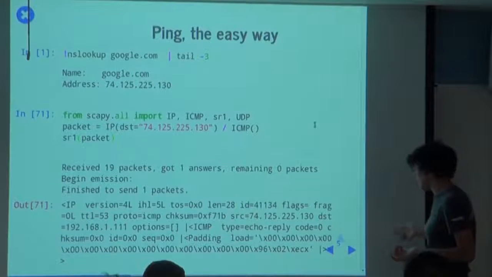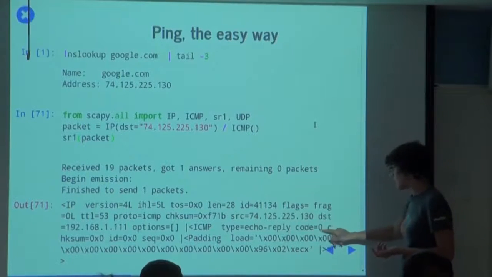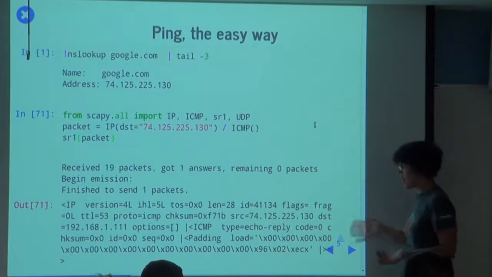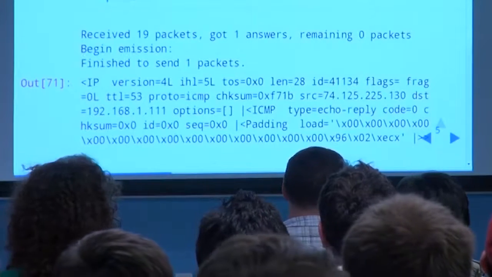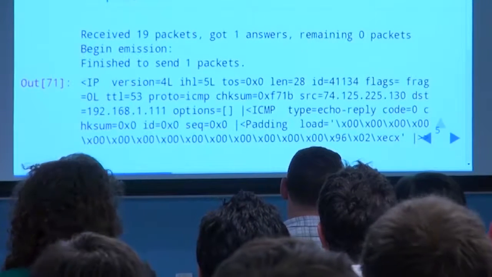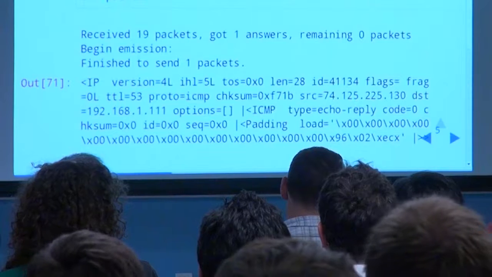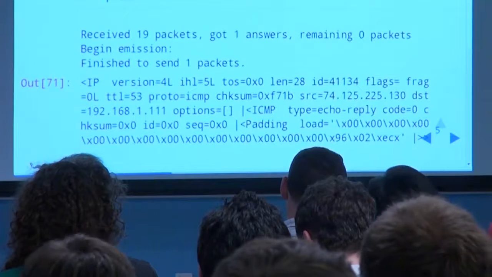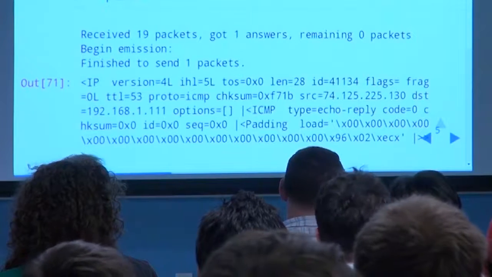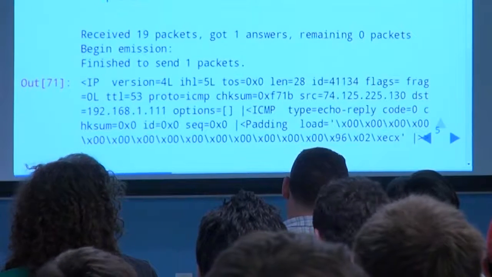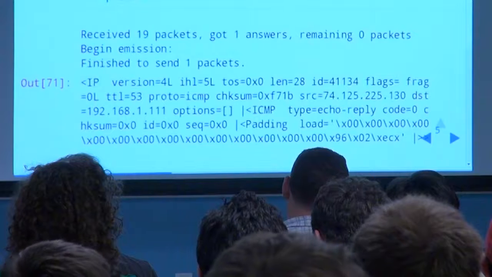Let's say I cared that my ICMP packet had code 0, which I don't care about because I don't know what that means. But if I did care, then I would know. And it'll calculate things like checksums for you. There are all these things that the C code was doing, like calculating checksums, that you don't have to do because that's boring. And if you did want to do it, then you could. So you can interact with networking at the level of detail that you want to, which for me currently is not a lot.